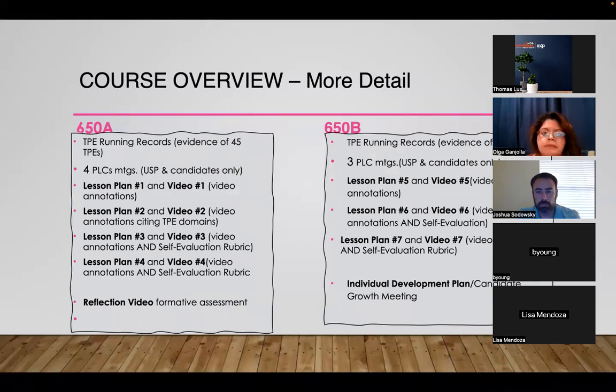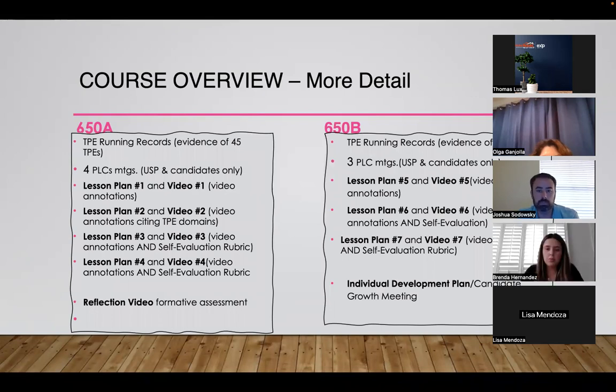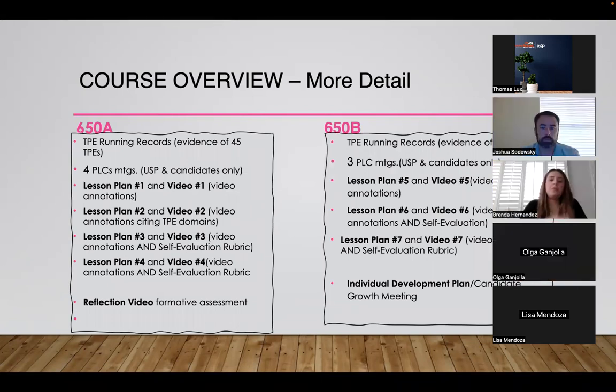So when you are in the grade books, you're going to see the lesson plans have numbers 1, 2, 3, 4 for my 650A, 5, 6, 7 for my B. And notice there's no 8 because there is no video on that fourth week, and we'll go over these. What I could really use some help from the SSPs on is simply keeping your interns on task in terms of turning things in on time. Because you'll have their schedule. I'm going to send it out and you'll have it as well. Any questions on the overview of each course?